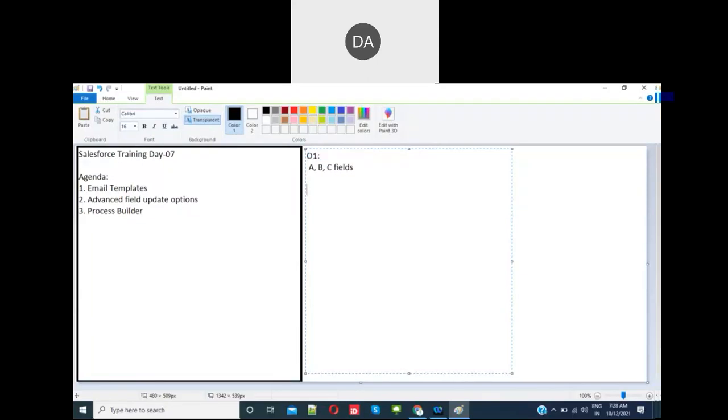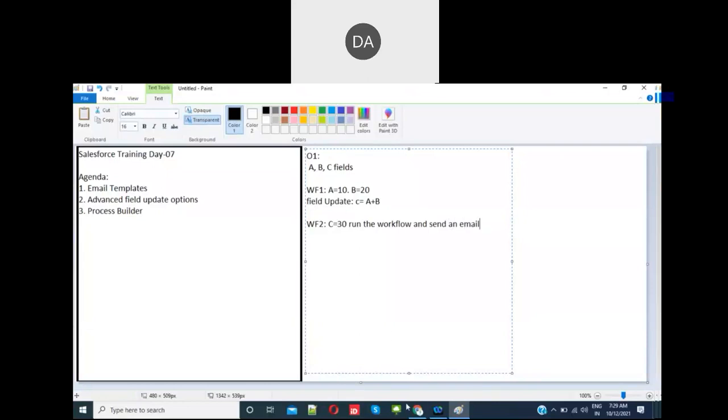Workflow rule one criteria is: if A equals 10 and B equals 20, run the workflow, and it has a field update using the formula C equals A plus B. I have another workflow, workflow two, where the criteria is if C equals 30, run the workflow and send an email. This is the requirement.